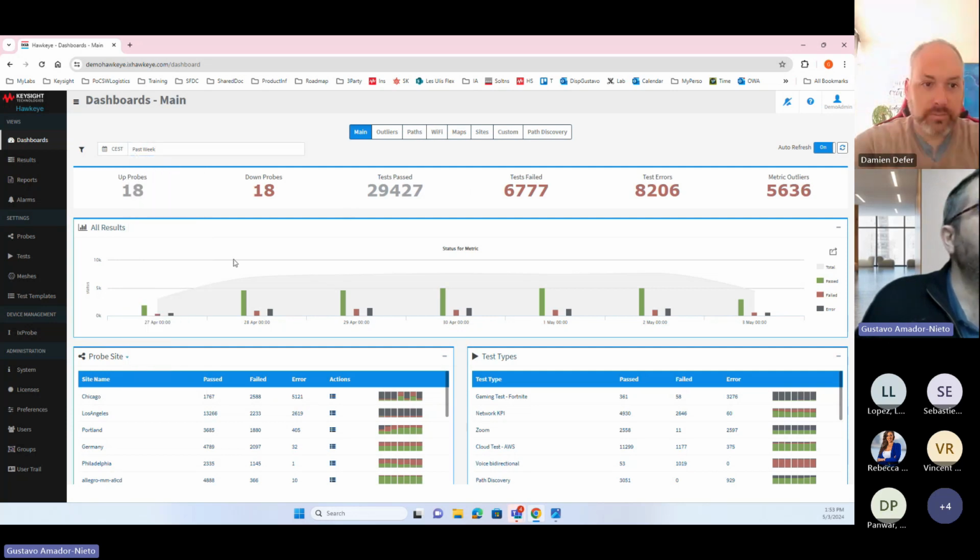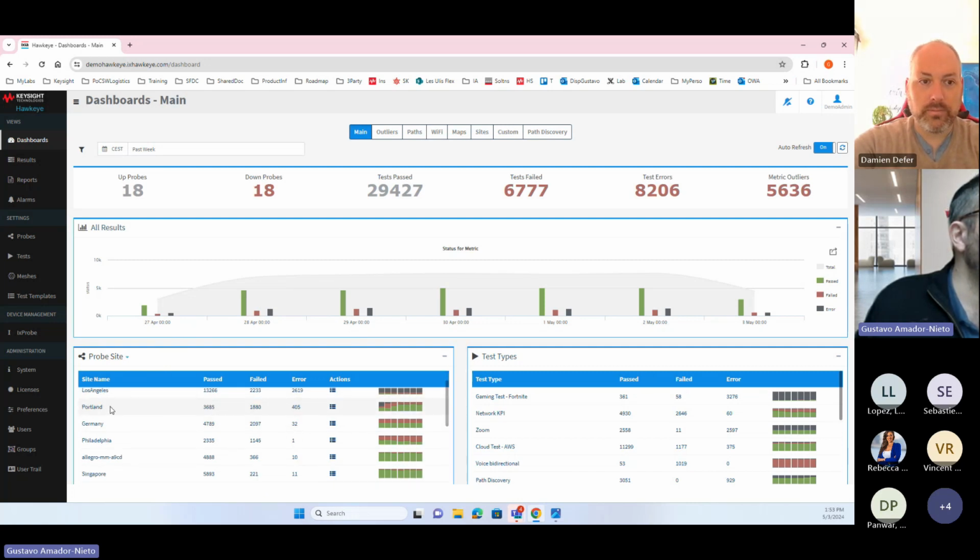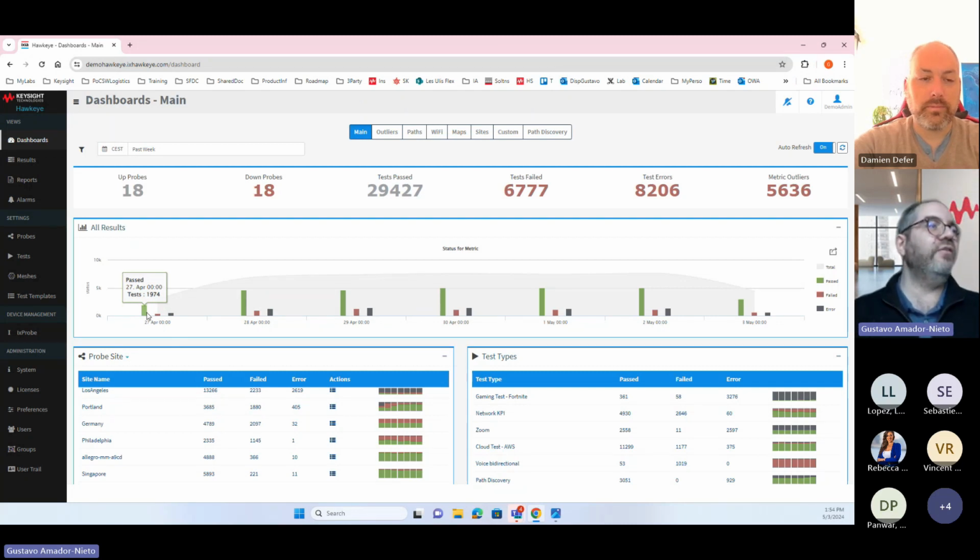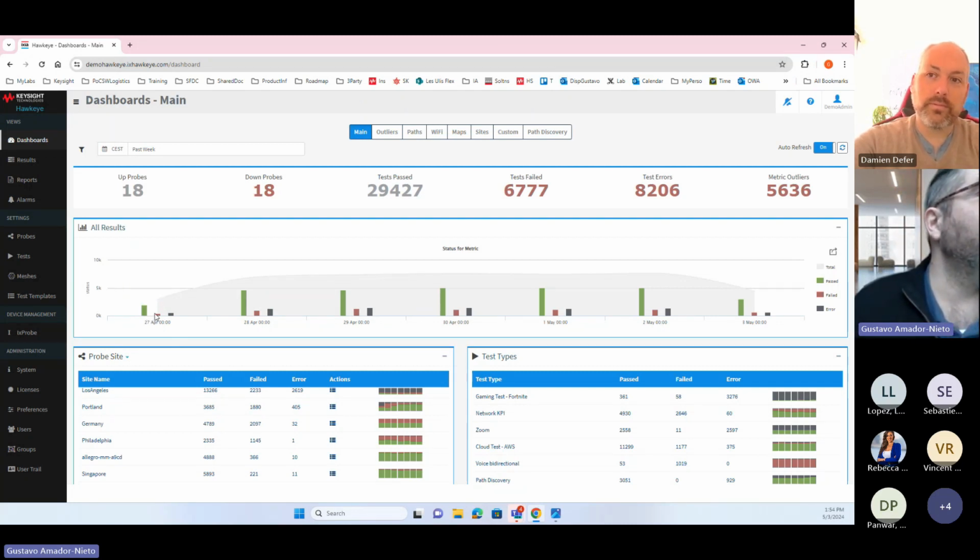Later in this dashboard, you can also see a number of pieces of information. You have the different names of probes, which here are mapped with geographical names, but you can put the name you want, and different test types. I'll show you a bit how we can drill down, enter and see the details of the test. The main colors are green and red. As you may imagine, green means the test has passed, and red means there was a failure on the test.